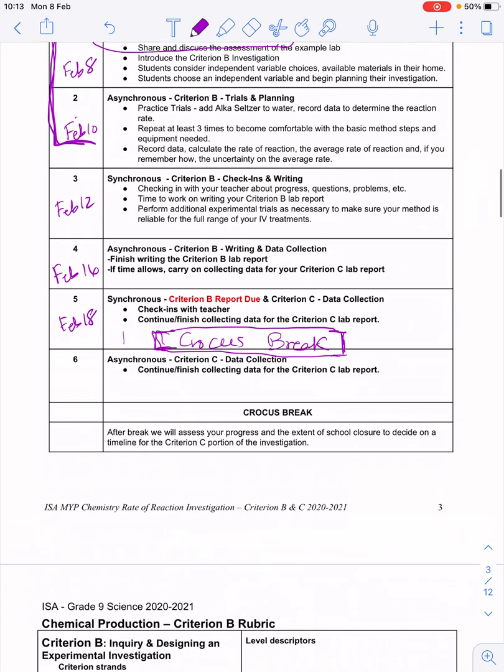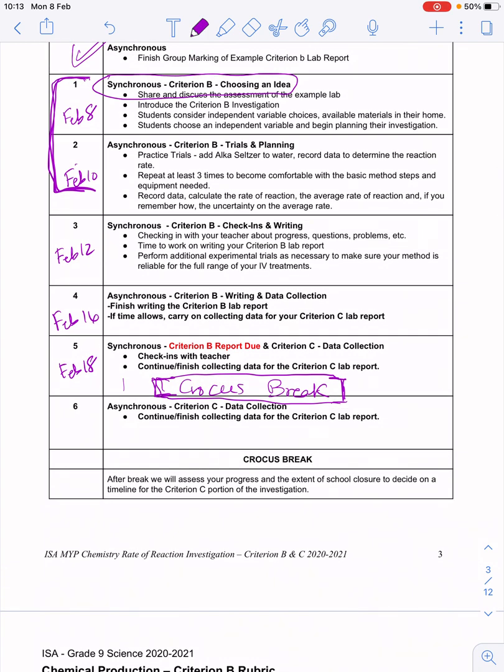But the idea is you really need to try out your method this week. Practice doing the calculations to make sure you know how you're going to carry this lab out. That's really the only way that you can write a proper Criterion B where you actually outline a detailed method. You really have to have tried it in order to actually write about it. So the practice trials this week will help you get a general sense, and then you'll have to do some more trials where you actually vary your independent variable. So try out, how am I going to get these different temperatures, these different surface areas, etc. I think you're really going to need to try them out before you can write up the method that's going to be due on Thursday, February 18th.